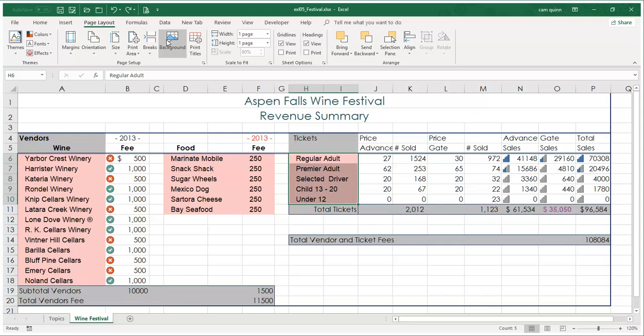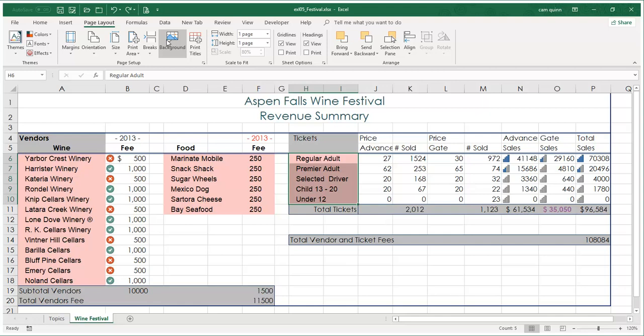Why you would use watermarks would be things like if you want the word draft to appear behind your documents, so that if it does find its way out to the public, draft can't be deleted. It's going to be part of that so that people will know that this is not a final document. It could say confidential, not for distribution, or you could put a company logo of some sort behind it. We're going to use it in this case for kind of a decorative picture of grapes behind our printed document.